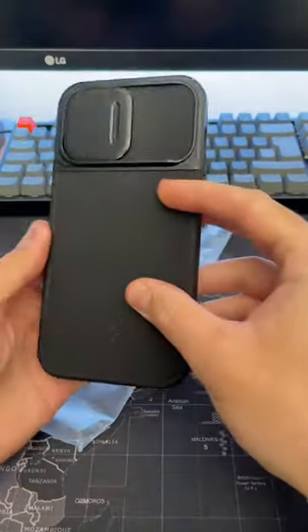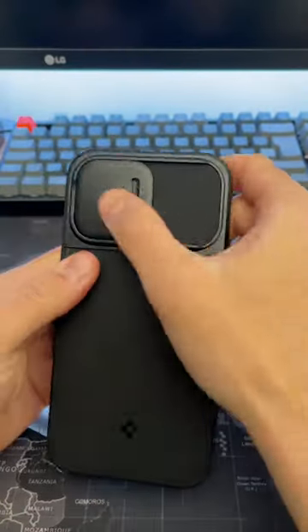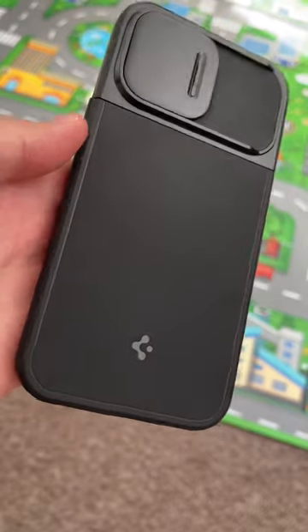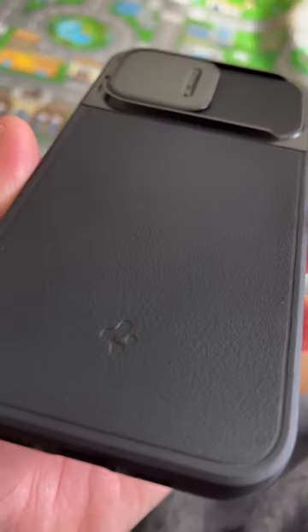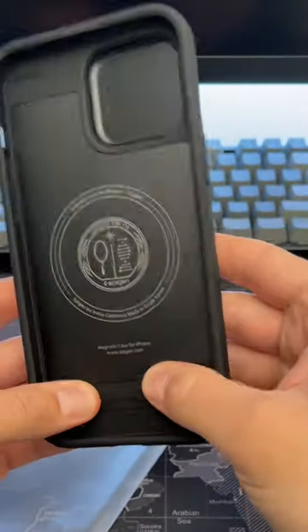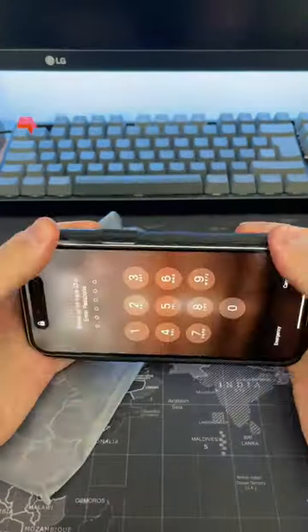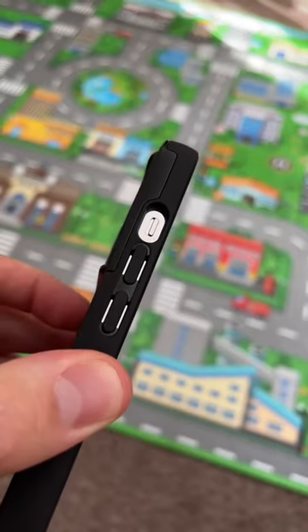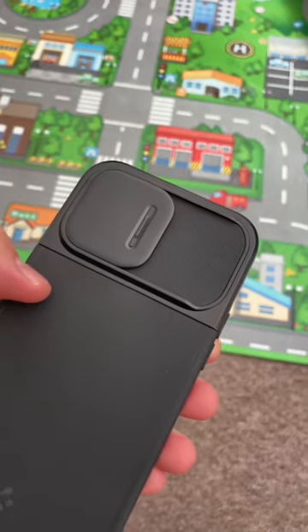The case is made up of plastic but predominantly this really nice rigid rubbery textured material at the back and around the edges. It's a really nice and rigid case — you can tell it's made to withstand bumps and drops. The phone fits in really nice and snug, as you can see, and the buttons are really nice and perfectly aligned.